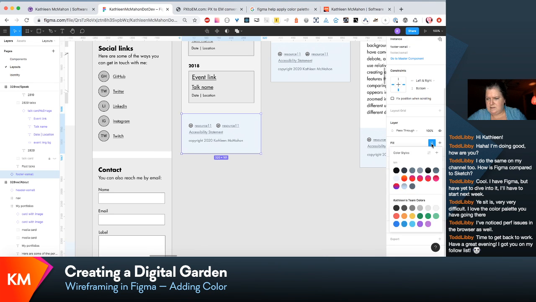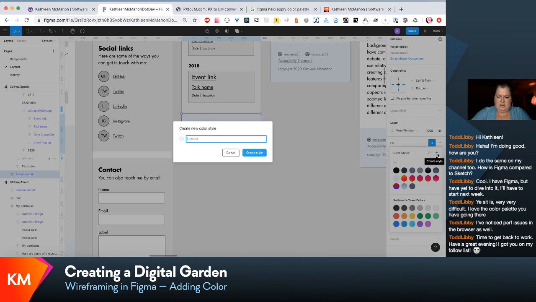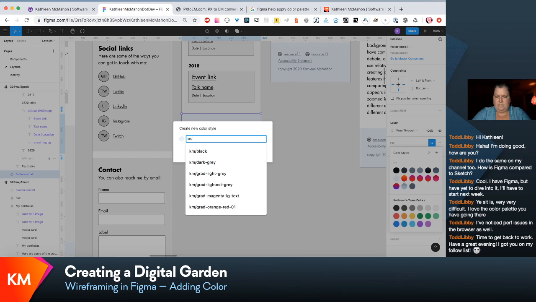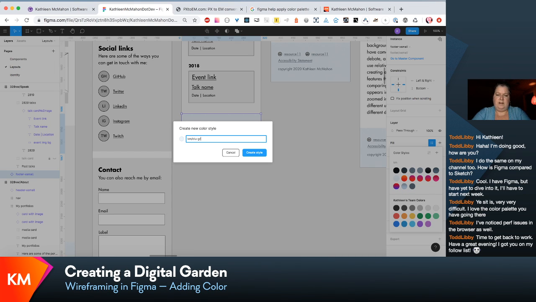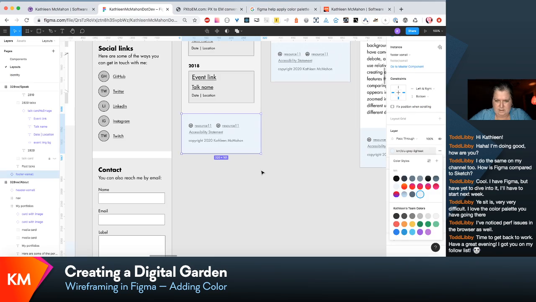And if I take this and I want to add this blue-gray lightest, and then I will work on it later.